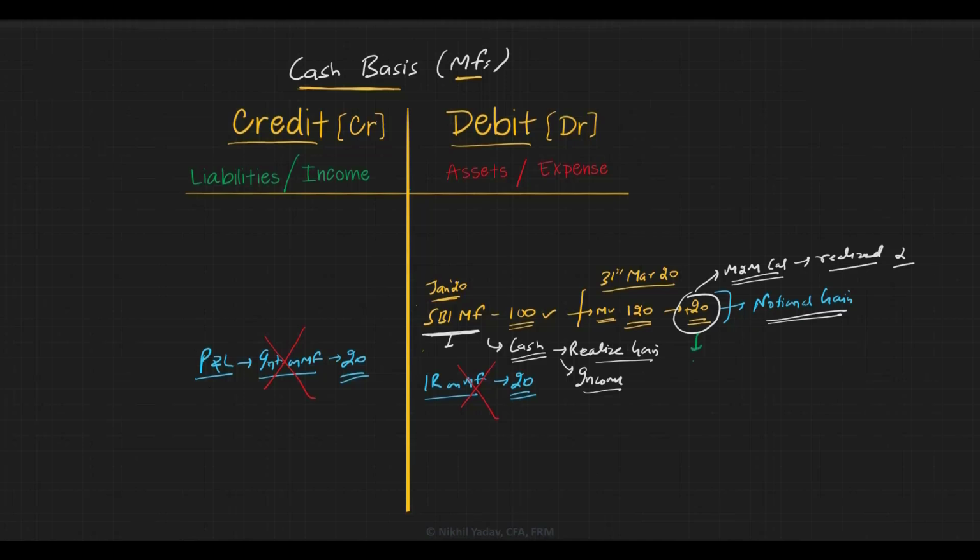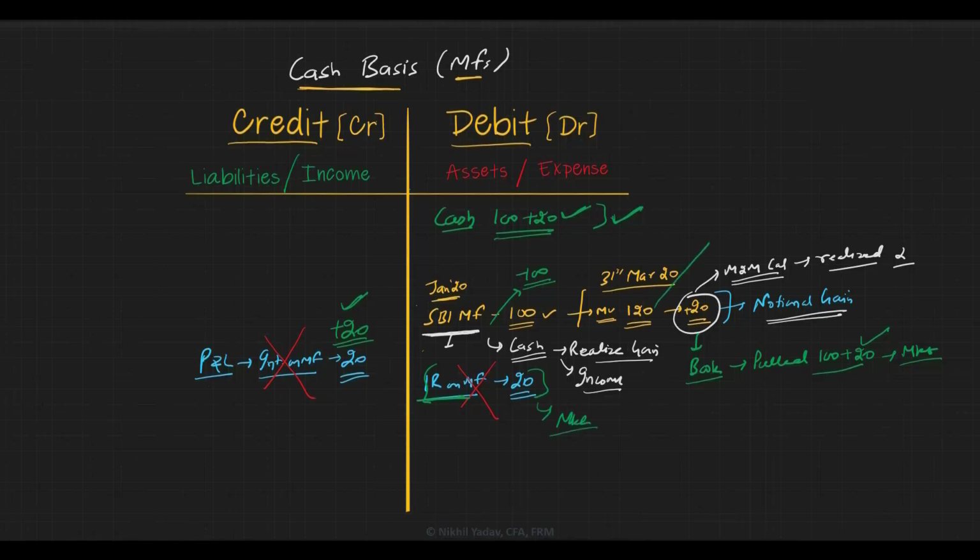If the bank were to actually book this as income, what it should have done, it should have pulled out all the investment as well as the gain from the market and then only book this as income. What would have happened then is we would have received a cash of 100 as well as 20. So we will have debited the cash by 120, credited this mutual fund by 100 and credited the P&L by 20. We could do so since we had pulled the money out and actually received the gain. Unlike the previous scenario wherein we just created entries but we never really pulled the money out of the market.